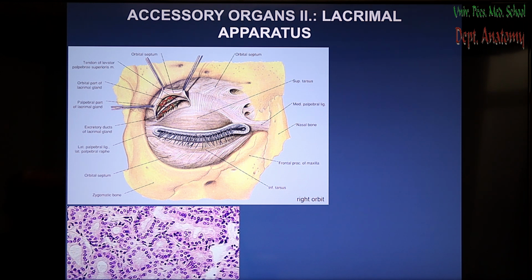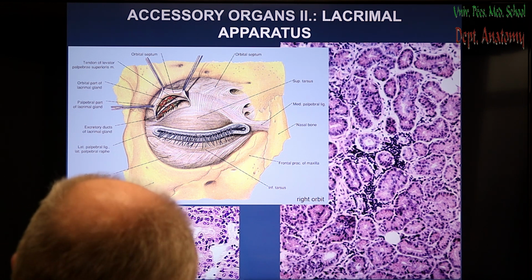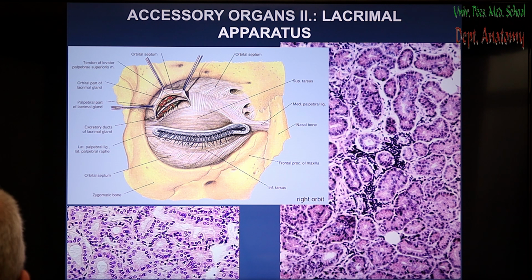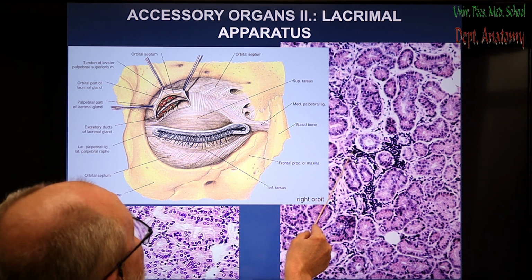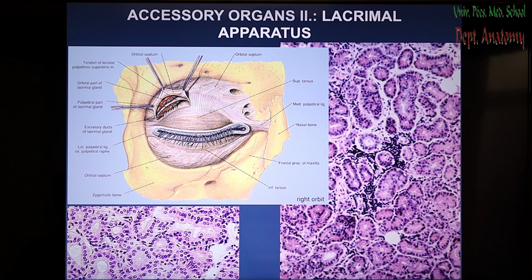Here you can see a histological picture, and I think it is obvious that all the characteristics, except the slightly wider lumen, of the acini correspond to that of a typical serous gland. So this one is a purely serous gland, the lacrimal gland. The question is how to make the differential diagnosis from the parotid, which is also purely serous, and the exocrine pancreas. These are the things you should always look for. If you see infiltration of lymphocytes in between the acini, that is an absolute characteristic for the lacrimal gland.